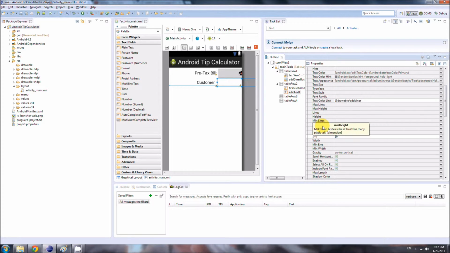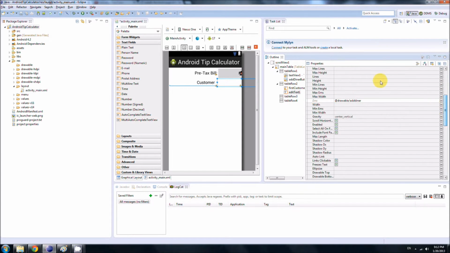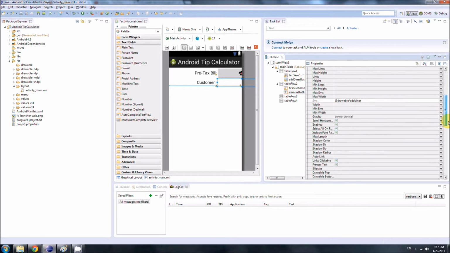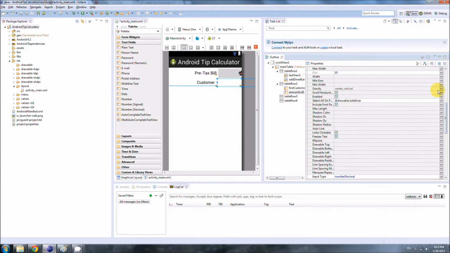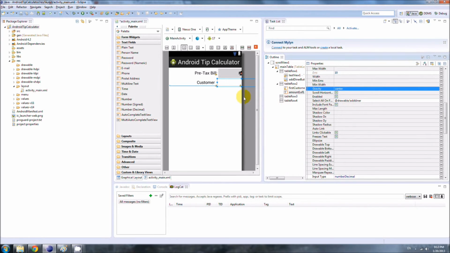And just for simplicity's sake, whenever I say gravity from now on, I mean text view gravity. And if I want to say layout parameters gravity, I'm just going to say layout gravity. So this up here is layout gravity. This down here is just regular gravity. Okay, let's make it center. Simply centered. And let's give it some text.